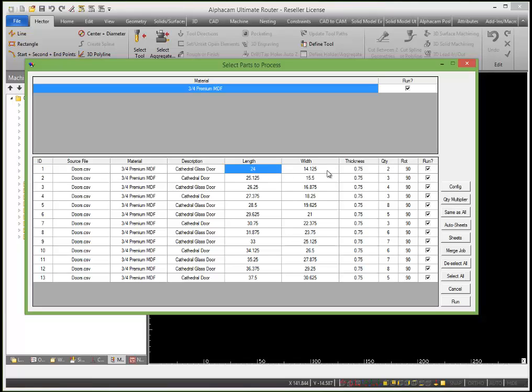This information is read-only. Right now, if I were to change the size, it wouldn't actually change the size of your door or your parametric file. To do that, we have to open up the CSV file one more time.